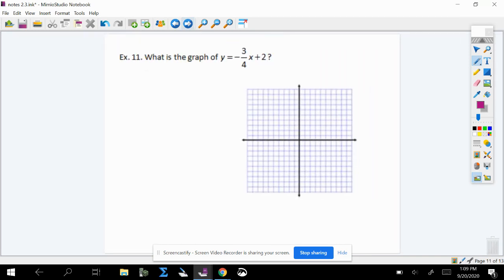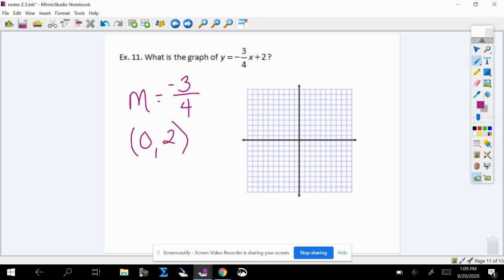This one's already in slope-intercept form, so I don't have any extra work at the beginning. I do want to mention, since the slope is negative, I'll tell you what I do to kind of help me. If my slope is negative, I always put the negative with the numerator. I like being consistent with that, and then that'll help me graph it the same way each time. You can put the negative with the numerator or the denominator. You can't put it in both places because then it would cancel, but I think if you always do it the same way, you're less likely to make a mistake.